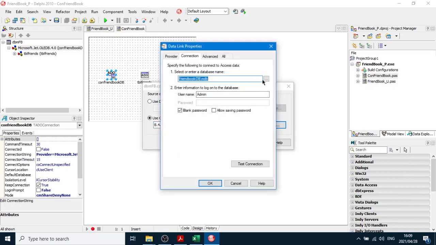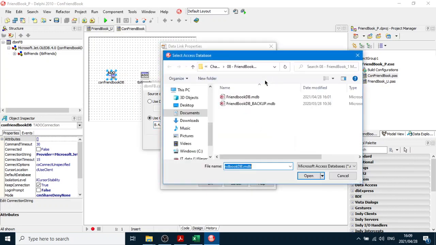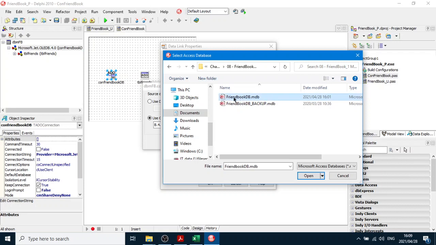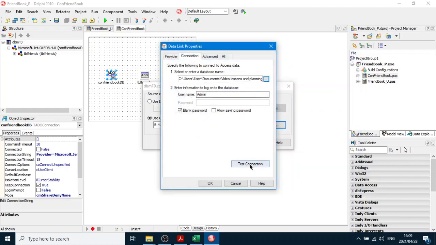Click on build, and then we have to go and navigate to the folder again. Yeah, I know it was supposed to do that, but it didn't. So that is an issue. Click on friendbookdb.mdb or the backup and click open, test connection, and maybe it'll work for you, but for me obviously the path was missing.